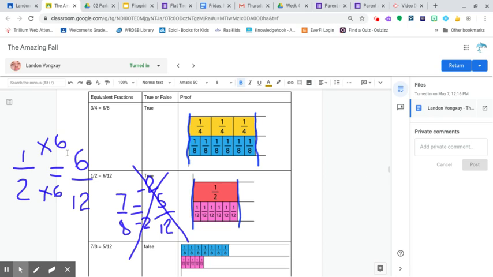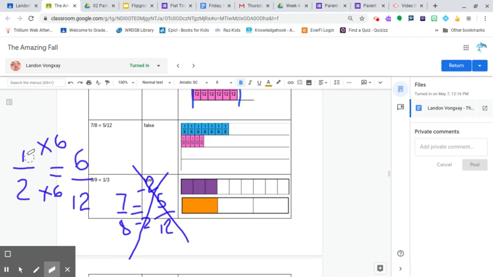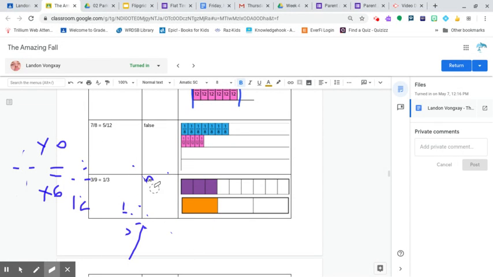Whatever you do to the top numerator, which means the numerator is here, you have to do the same to the bottom. So how do you get from one number to the other number? But if you're looking for more of a visual, you can certainly do that by looking at the simple fractions, the representation of the fractions that Landon and most of you have created down here. So we have 3/9 equals 1/3. That's true right there. Now I want to go over this real quick because it's such a good opportunity.